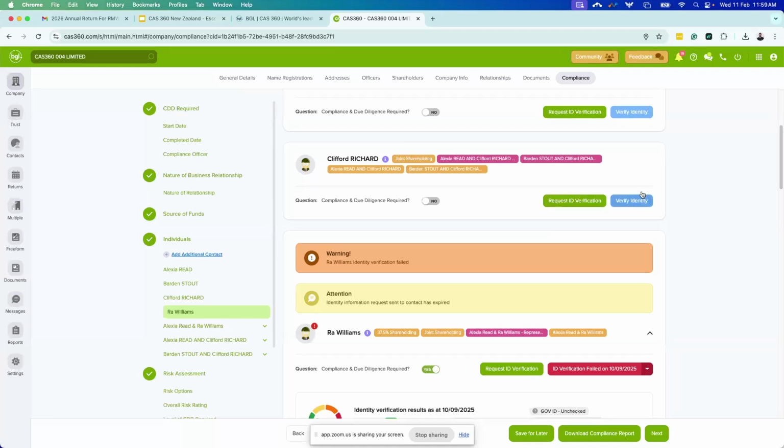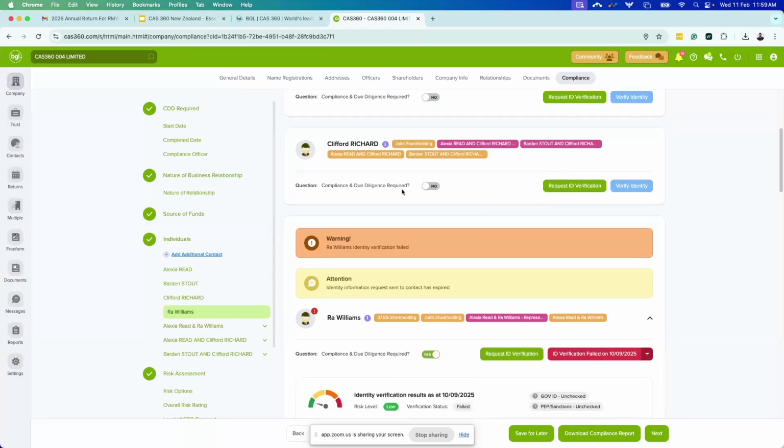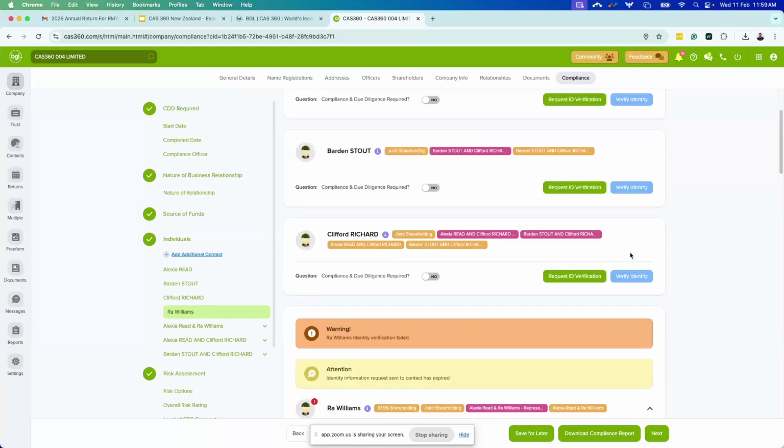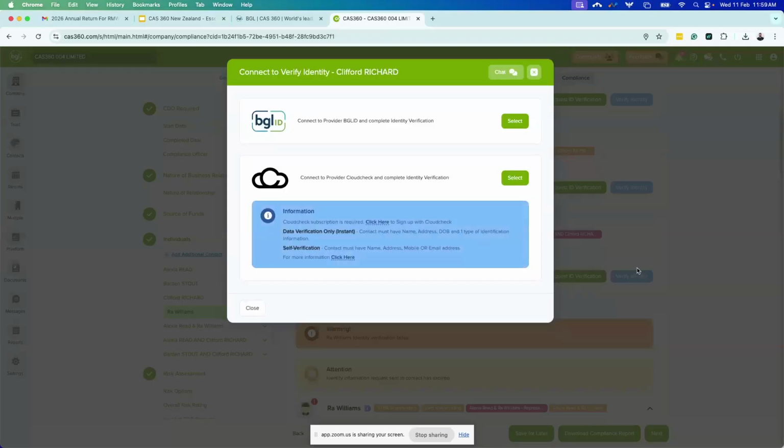Or if you do have the identity document on hand, such as a driver's license or other option perhaps, you can choose to use verify identity. And from here, you are able to use either BGL ID, which is our very own internal tool, or CloudCheck for those of you that might have a CloudCheck subscription.